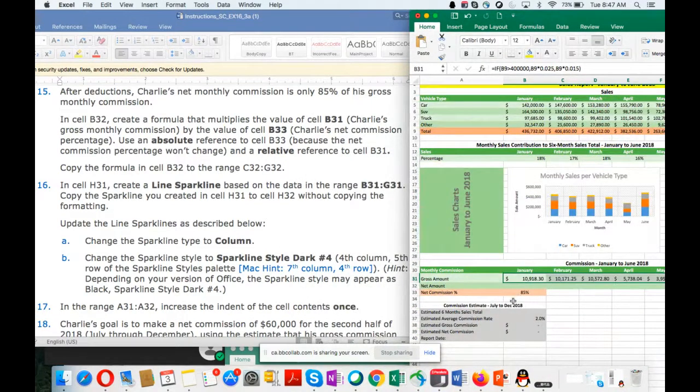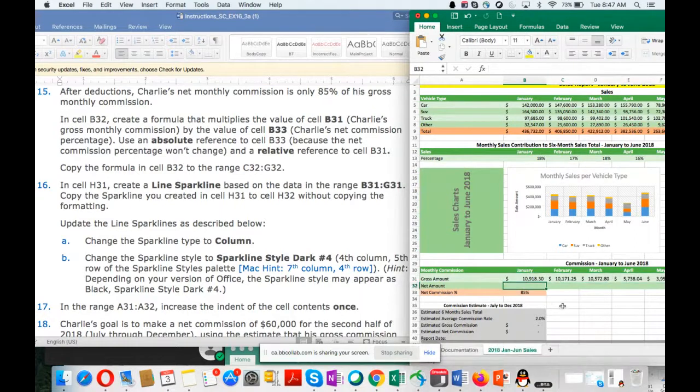In cell B32 here, create a formula that multiplies the value of cell B31 by the value B33 and use absolute reference for B33.